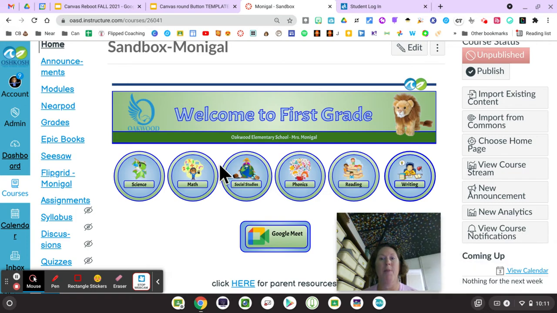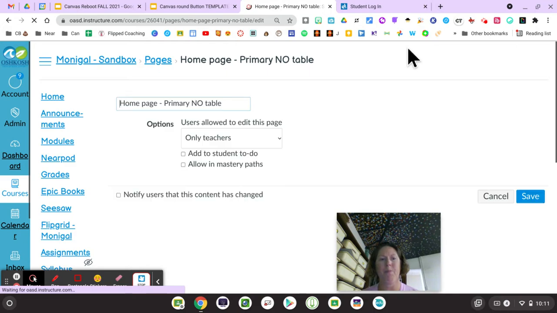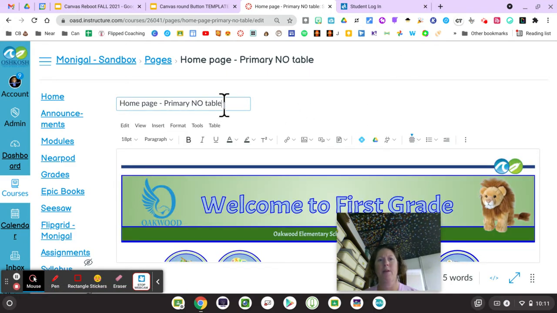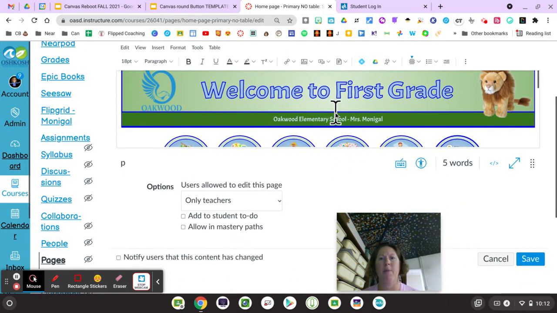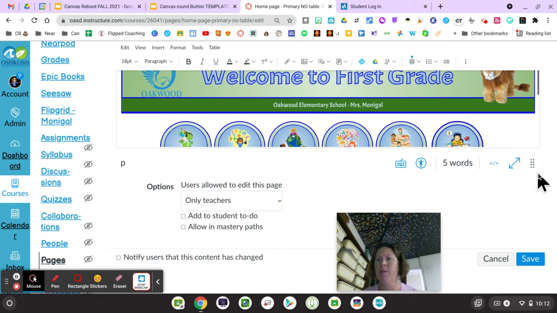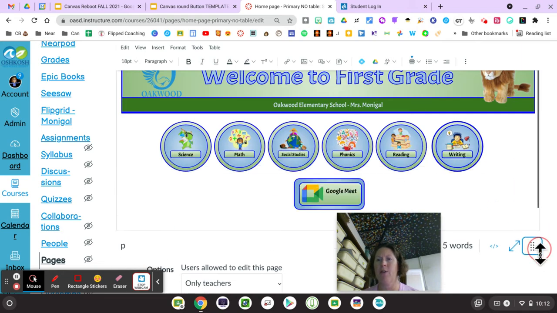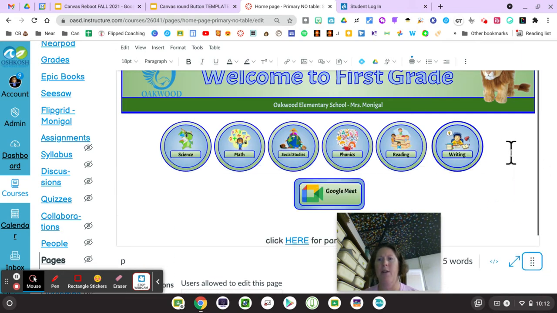Although you can see I'm in my sandbox, you're going to want to do this right on your own homepage. No need to mess around in your sandbox. Let's put it right on your homepage. So I'm going to click the editing pencil right here. And I'm going to rename my homepage Mrs. Monago's class, because that was not a really good name for my homepage. Remember, I can use this 8-dot matrix to stretch out the editing window, the rich content editor window.